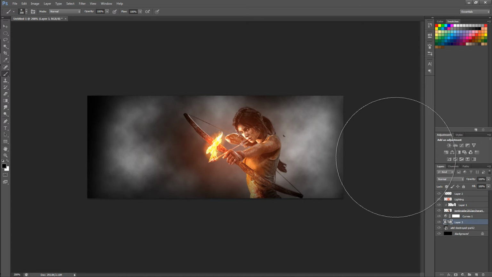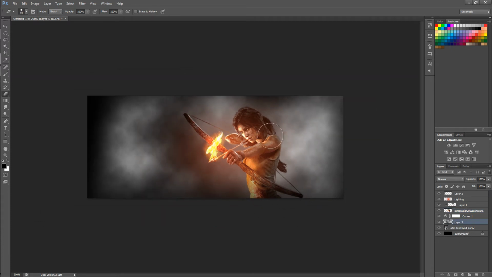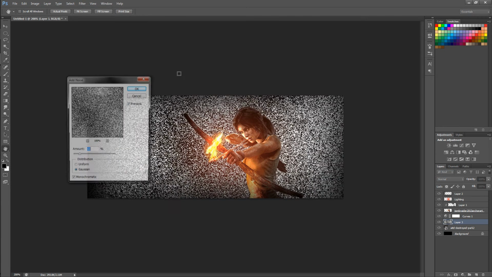Oh, I just noticed we have a random piece of Lara, that little watermark there. We want to get rid of that. Alright, now that you have your clouds, it really doesn't matter what they look like. Now go to Filter, Noise, Add Noise.